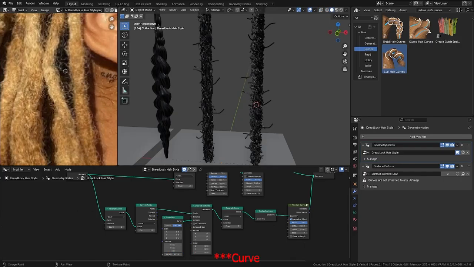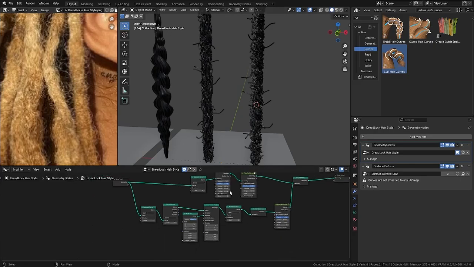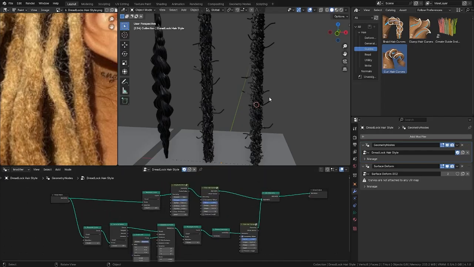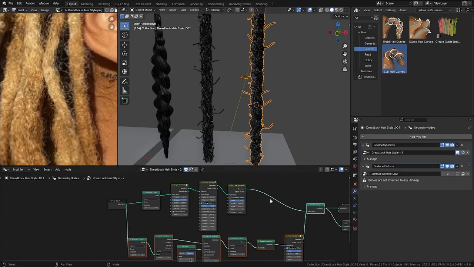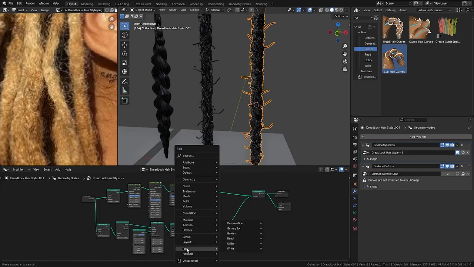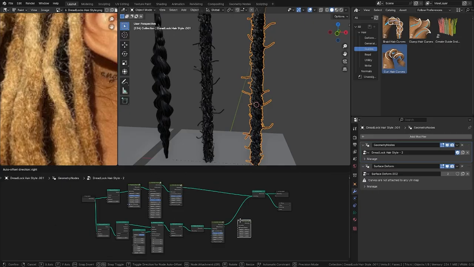Automatically, the frizz has the smallest scale, too small compared to the actual hair. So let me come to my face, then we'll add a curve profile here. Shift A, curve, come to hair, then light, reset hair curve profile.